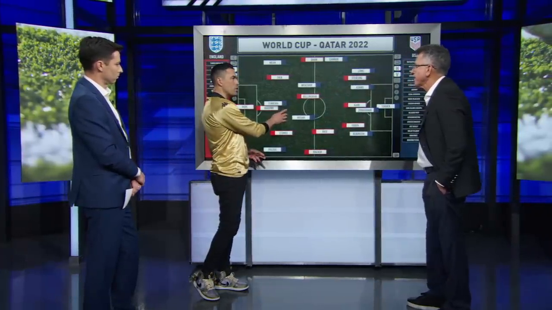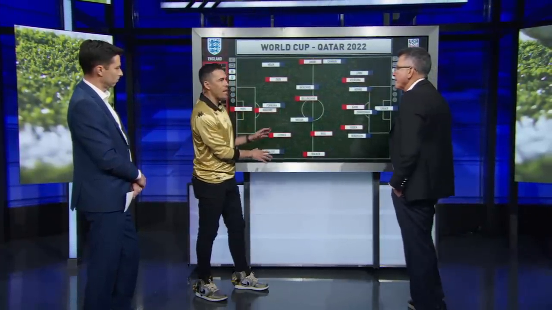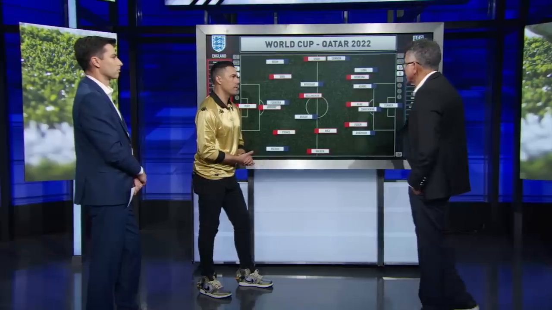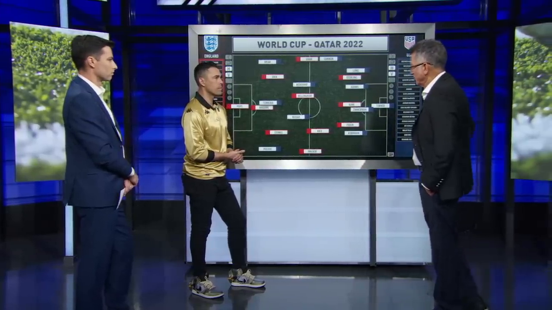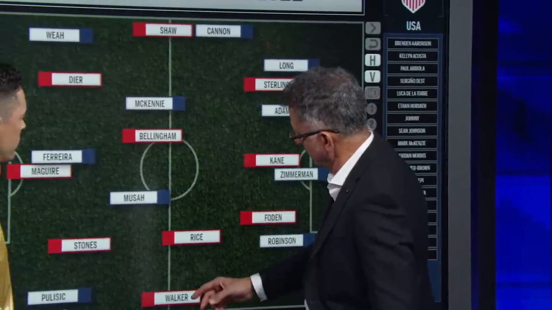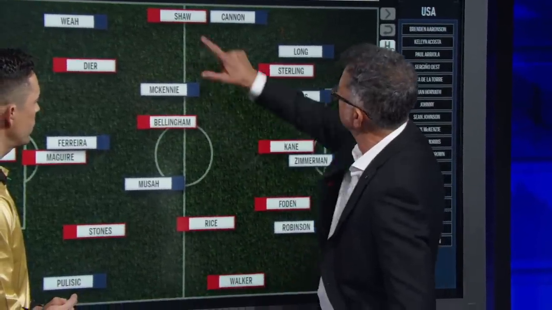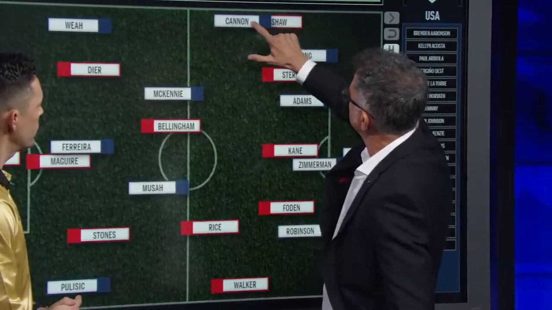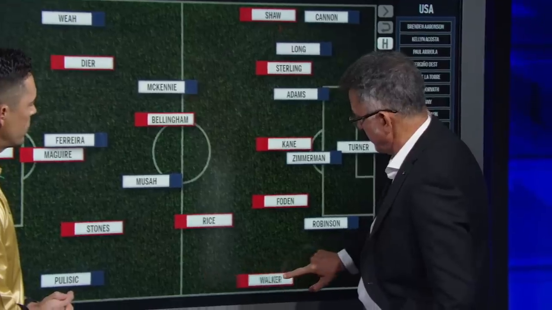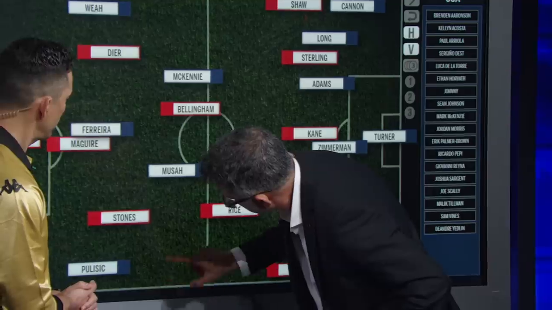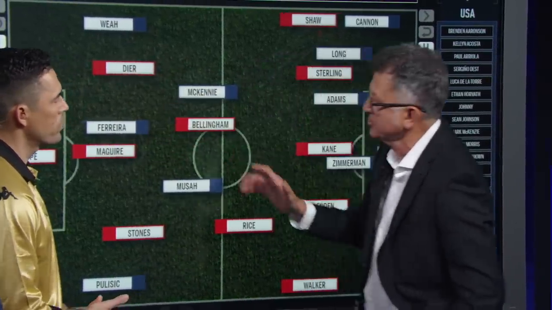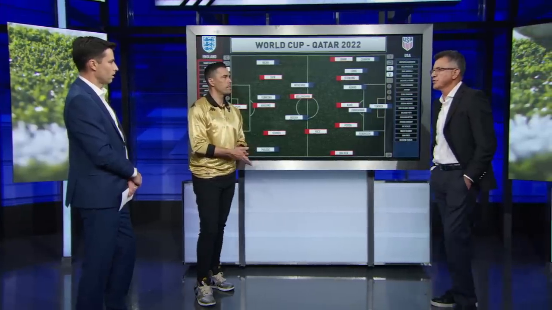Without having to go in too much detail about Ferreira himself, but the 9 for the U.S. men's national team, in a game like this with 3 center backs, what kind of attributes does he need to have? I think he has to be fast. Because obviously, with Walker coming in here and Stones coming in here, then the U.S. will defend deep, right? But the space will always be here, in here and in here. And any transition will be chaos for England.